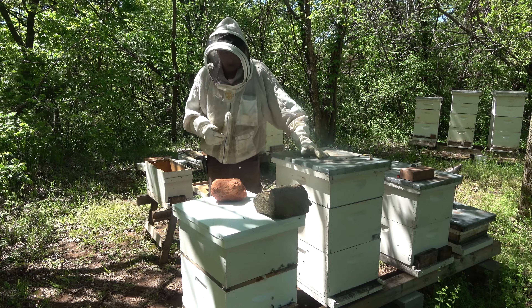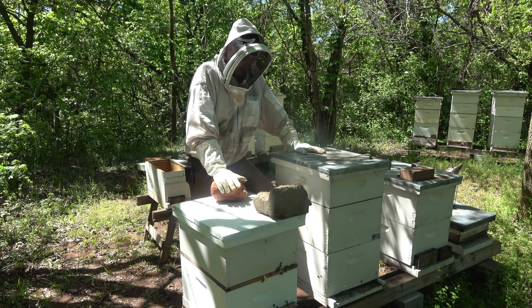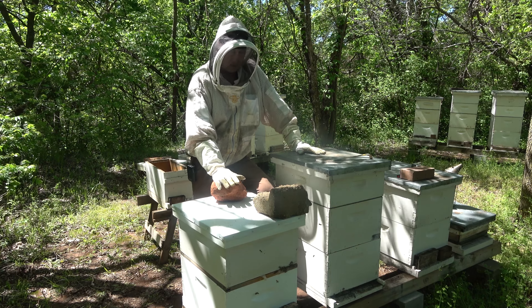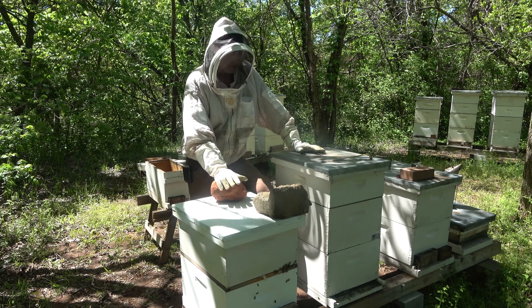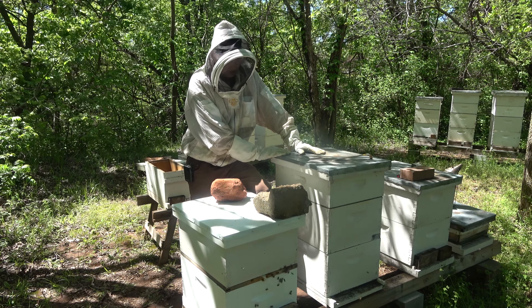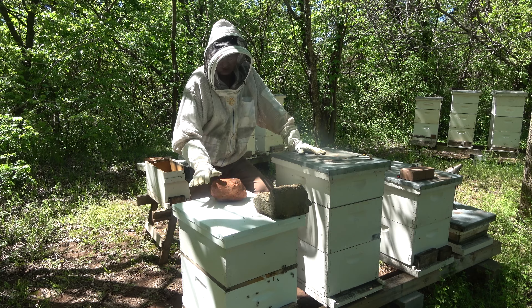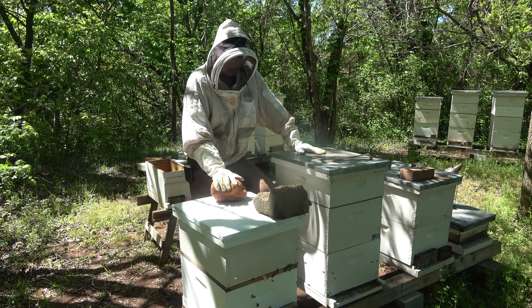Well that's it — a little clunky on this one with the queen, but I'd like to go in there and check. With all these bees flying around I'm not going to mess with it. We'll let it be for now and maybe check it in a day or two to make sure we didn't mess this up. This one over here went pretty smooth — got a nice fast mark, no issues. They didn't have a problem with the queen like this other one, where one bee acted like it was trying to sting her.